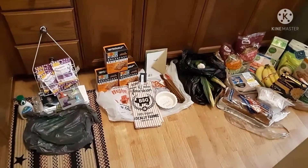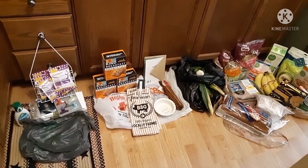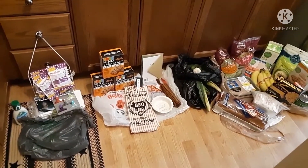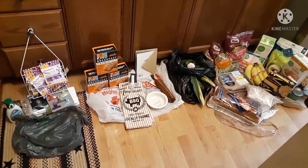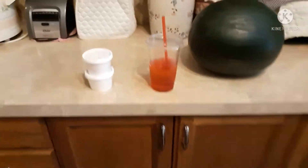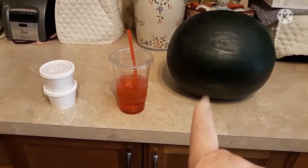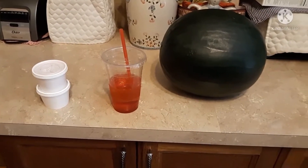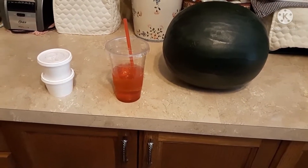And then in the back I got some cucumbers — pickling cucumbers — because I'm going to do this fresh refrigerator dill pickle. I'll have that out in a couple of days. So that was five for $2, so I got ten. And then up here is a black beauty watermelon. They're really good, I've had them before, and it was $8 but they're spectacular.